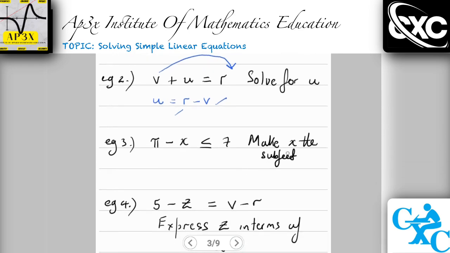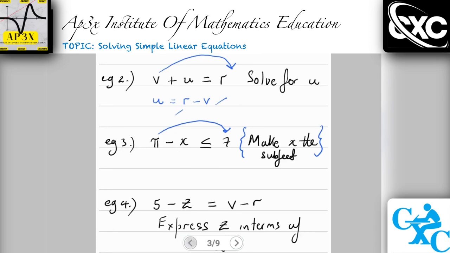All right, this one also, now they have another way that they love to write the questions, and this throws off a lot of students that don't have strong fundamentals when it comes to solving the equation. Make x the subject. So now what we have as the subject here is 7. We have a constant as our subject because the constant is the only one that is isolated. Now we are to make x the subject, but then that means that I would have to get rid of the pi. Now the thing is, if we pay close attention, if we get rid of the pi, what happens here is that we leave our subject negative.